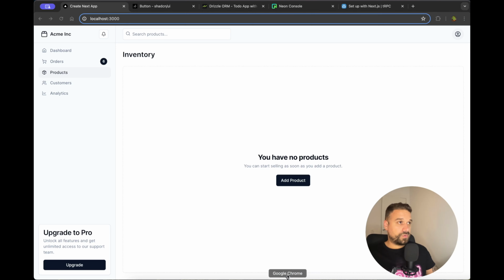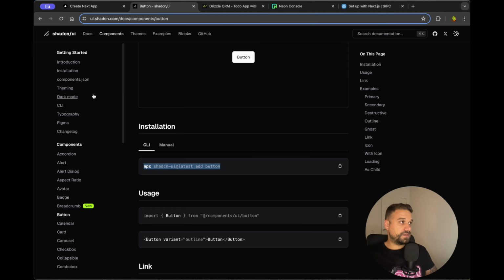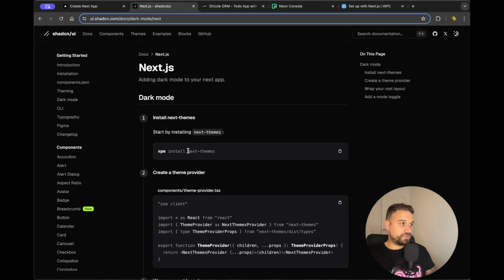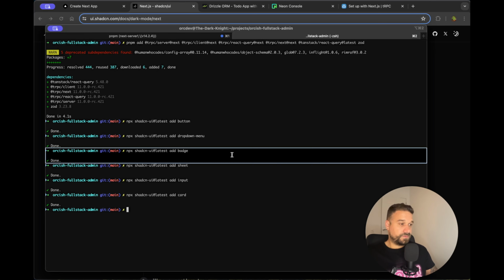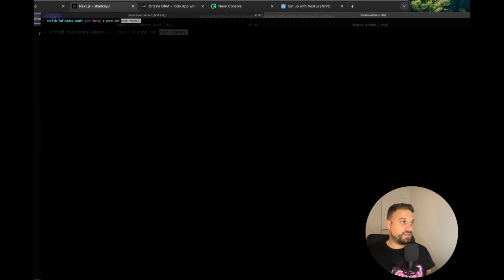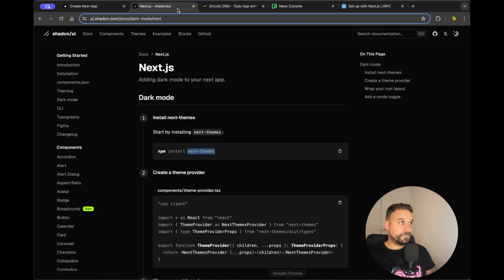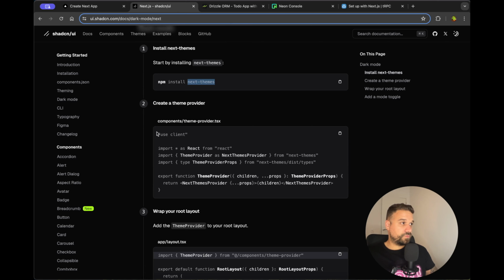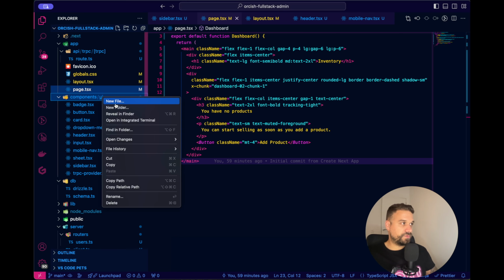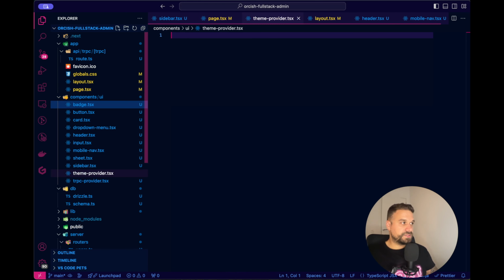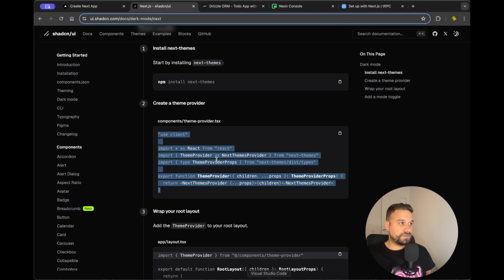So let's now quickly include here the mode toggle for dark mode. That's also pretty fast to install. I'm adding next-themes here. And then we need our theme provider, which we are going to put also inside of our components, theme-provider.tsx, and copy pasting that one.